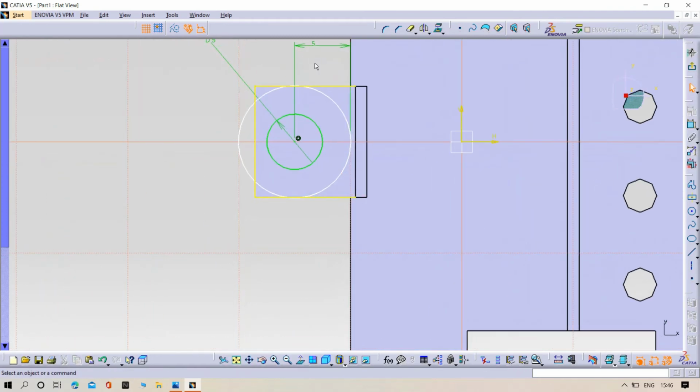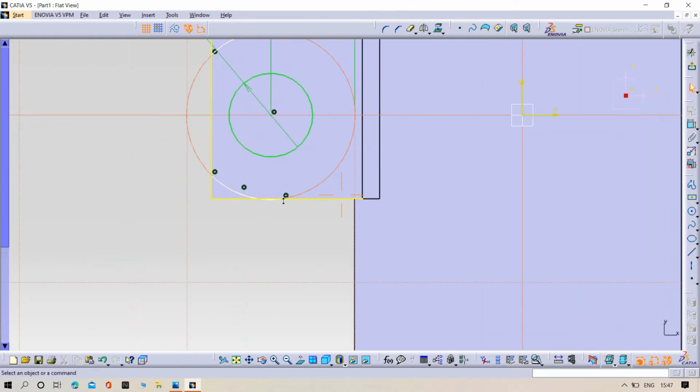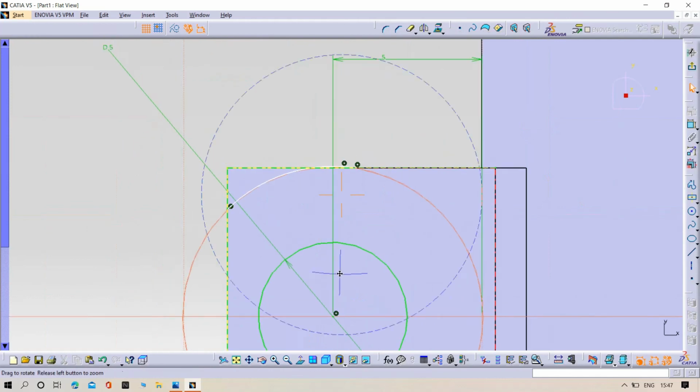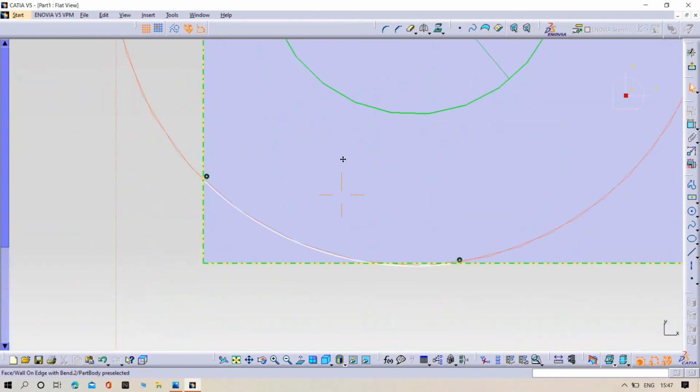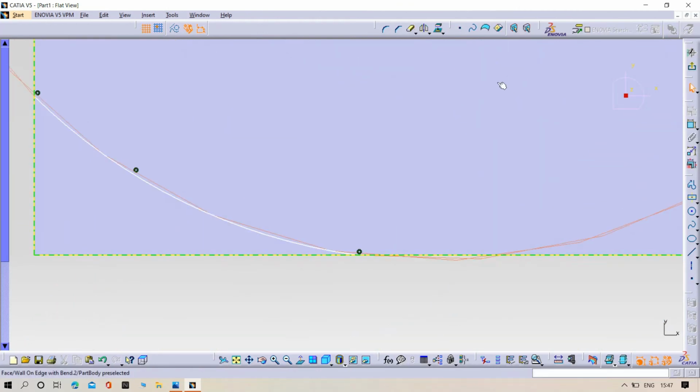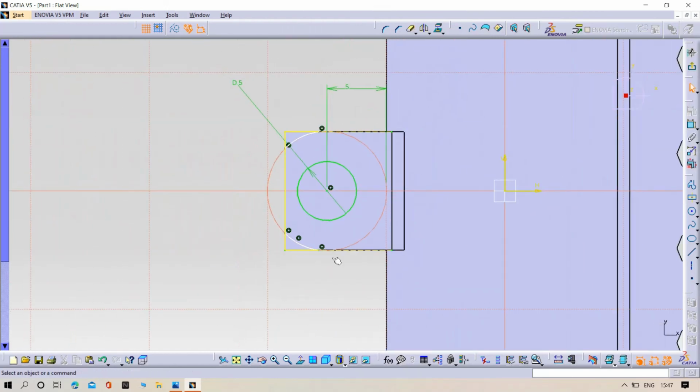Now trim the unnecessary lines like this one. Yeah, for this one also. Perfect. Then exit from the workbench.